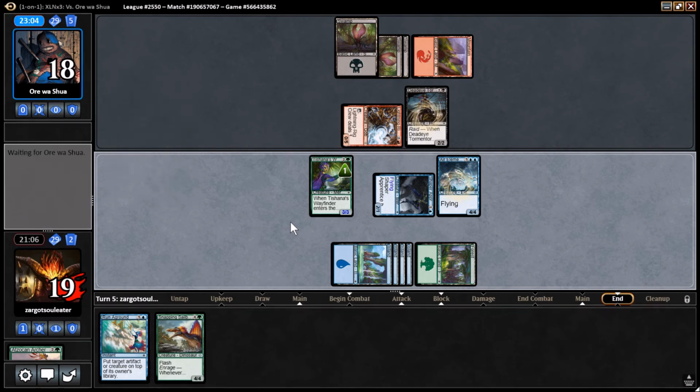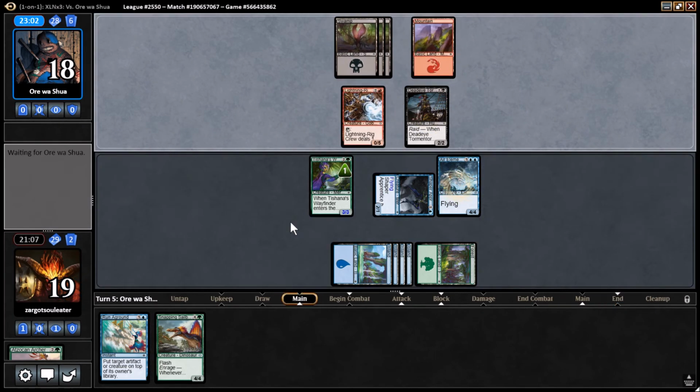Okay. Slowly chipping away. Alright, well, our opponent didn't immediately tap out and cast Contract Killing, so that's good for us. Or maybe they're just thinking it over. We'll see.